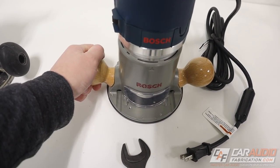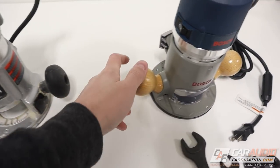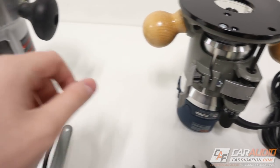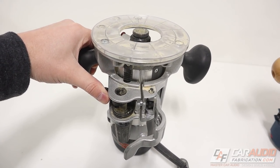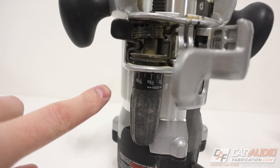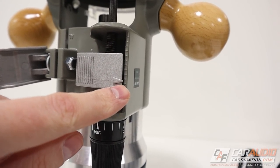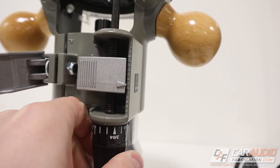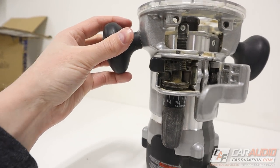As far as the handles go, I don't see a huge difference in ergonomics between the two in handheld use — they both feel good in the hand. The clamp on both routers feels nice and isn't hard to undo. Both give us the ability to quickly adjust up and down with a retention tab. Both routers give us increments on the dial so we know how much we're adjusting. But I do like that the Bosch also adds a little adjustment location indicator showing how far you're bringing the bit out of the base — something that doesn't really exist on the Porter Cable.